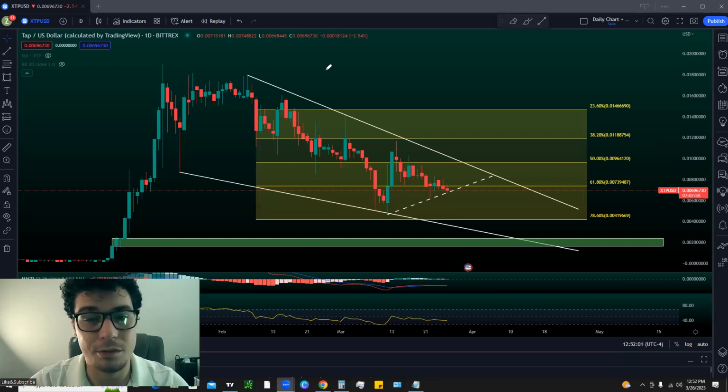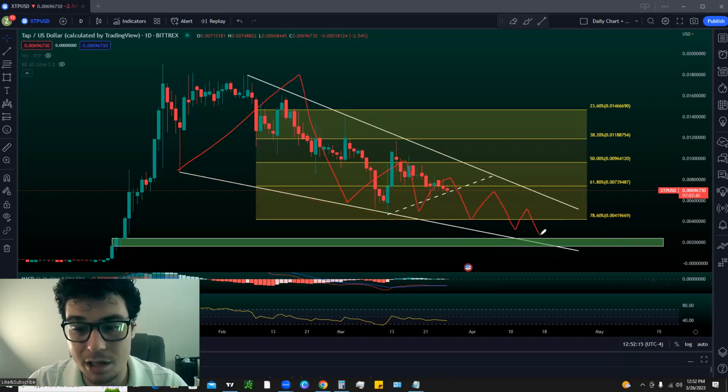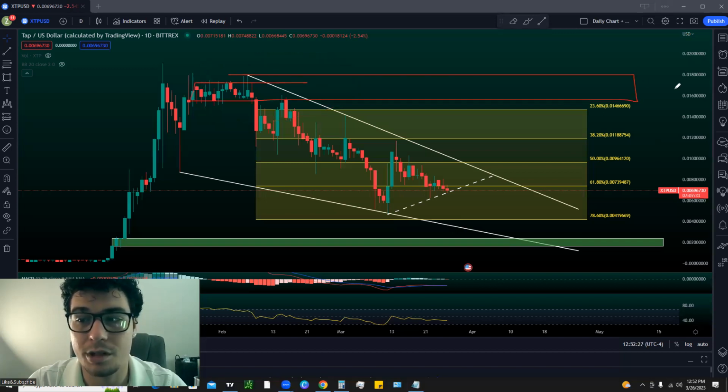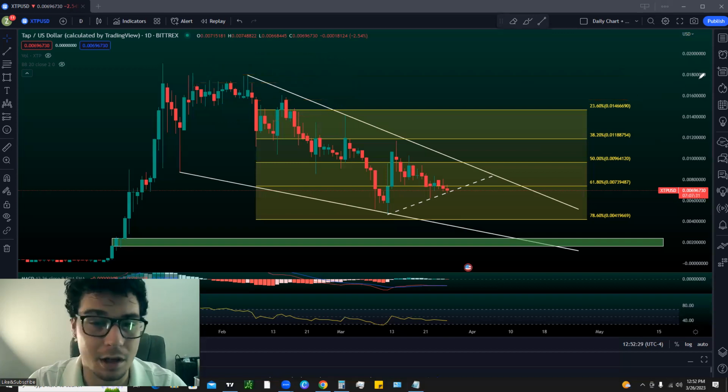Now, when it comes to this, the first thing that I notice is we're forming this falling wedge, indicated by this trend line and this trend line here in white. Now, this is a bullish chart pattern. And you would see price action zigzag in between here as price action squeezes, ultimately looking for a breakout to the upside. And in a perfect world scenario, it's going to take you up here to the range of where the pattern began, right in this area of about 0.016 up to about 0.018. But there's lots of work for that to be done and for that to play out.